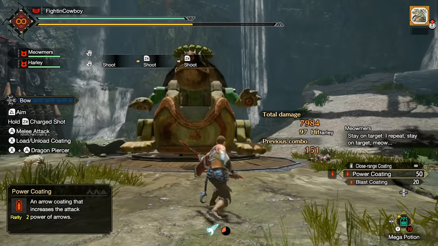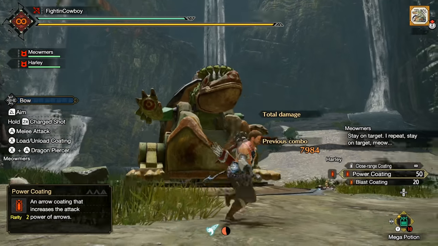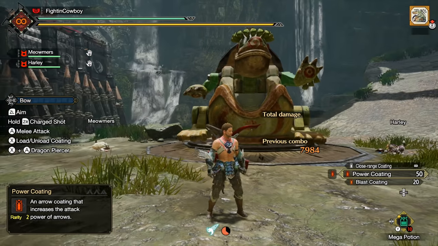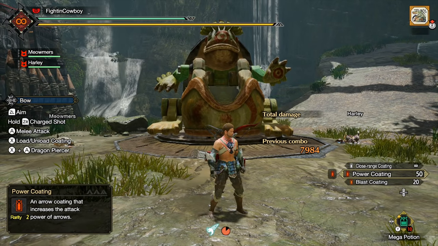Now, obviously, keep in mind, it is very easy to burn through your wire bugs with a bow, but you can get a lot of damage with those aerial hits. But that's basically going to cover the gist of it.